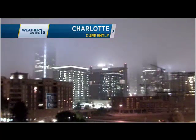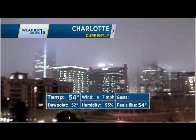Big low pressure that's brought all the rain is still impacting the region today, but it will be slowly pulling away from us over the next 24 hours here in the Carolinas. There's a look a little after 5:30 this morning from the Greensboro Tower camera. A lot of raindrops on the camera lens and still raining in some spots. A lot of low clouds and some drizzle around Charlotte early this morning. At the Charlotte Douglas International Airport, the temperature is 54 degrees.